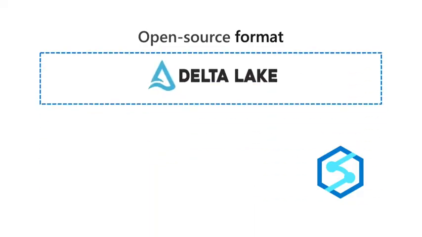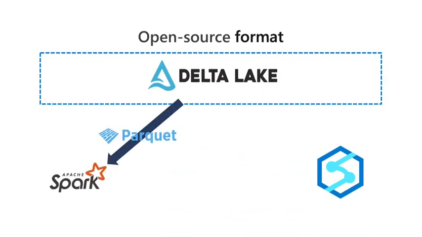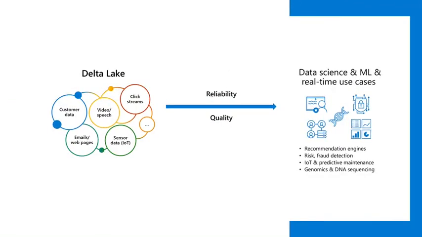Delta Lake is a file format that can help you build a data lake comprised of one or many tables in Delta Lake format. Delta Lake integrates tightly with Apache Spark and uses an open format that is based on Parquet. Because it is an open source format, Delta Lake is also supported by other data platforms, including Azure Synapse Analytics. Delta Lake specializes in making data ready for analytics.